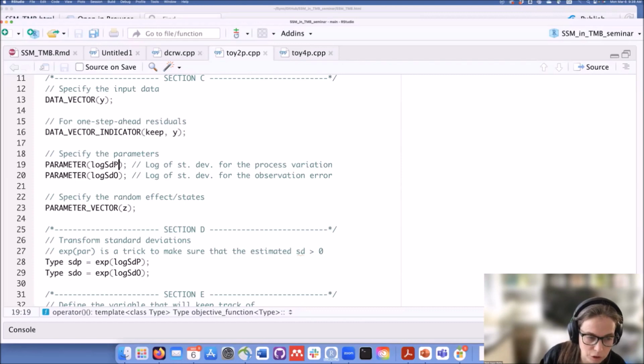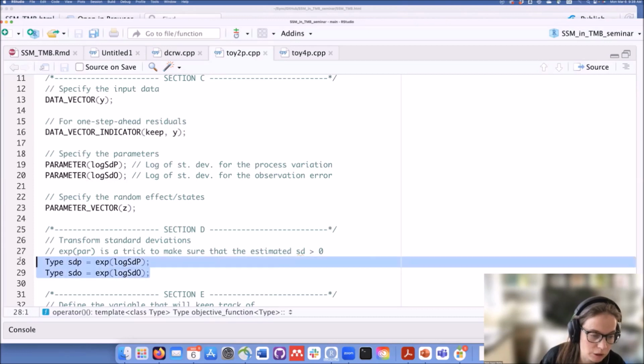What we're inputting in the function is the log, because we want to use an unconstrained optimizer, and we want to make sure that the value is positive, because a standard deviation has to be positive. So we're inputting something that can go from -infinity to +infinity, and then we take the exponent of it, so we force the standard deviation to be positive.